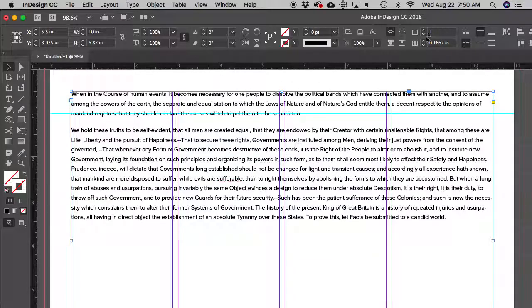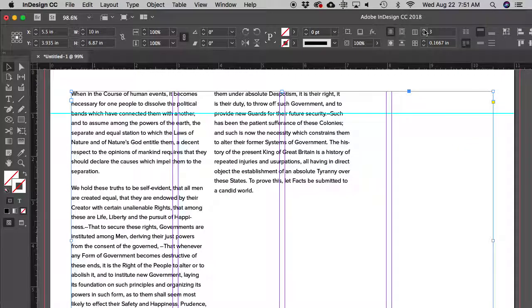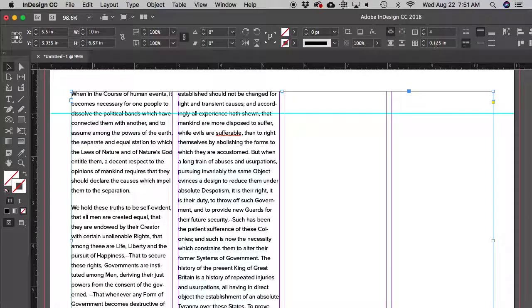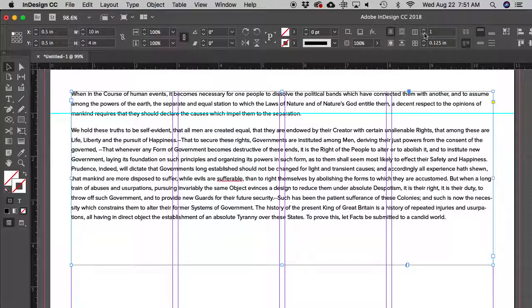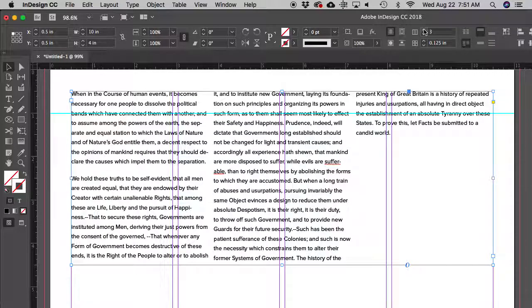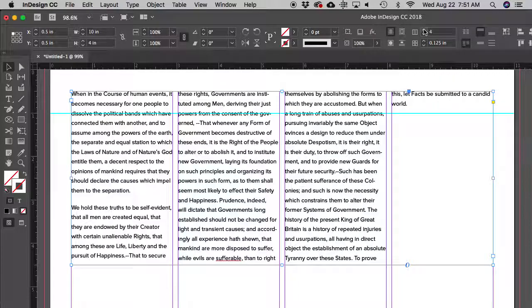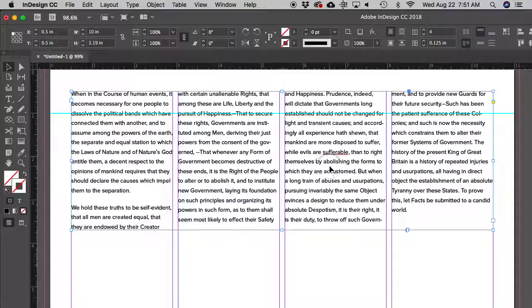With my selection tool, notice that this one text box is going across 4 columns of type, but I can make it 2 columns of type, 3 columns of type, or 4 columns of type. I'm going to make it 1/8 of an inch. And I'm also going to shorten the text box so we can see more of it. So with one text box, 1 column, 2 columns, 3 columns doesn't align to my grid, so I would never do that one with a 4-column grid. And then notice as I shorten my box, the type will adjust. So being able to adjust your columns is a nice feature.